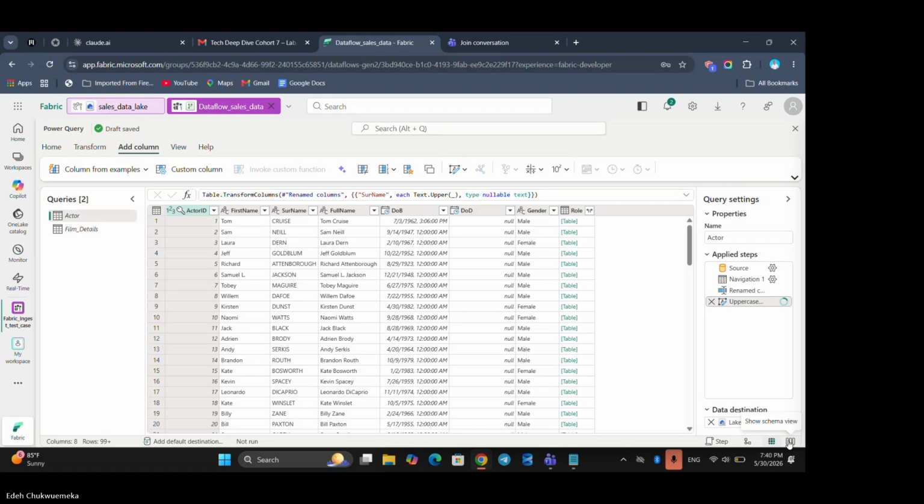So the next thing we're going to do now is let us leave this part alone. I don't need the data flow. The data flow has been saved for us. Let's go back to our data lake. You will see two colors up there. I don't know whether it's color purple or color orange. Sales data lake.